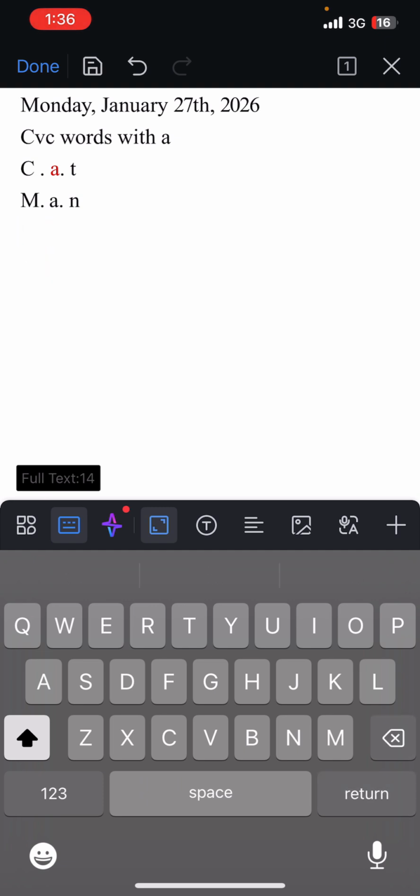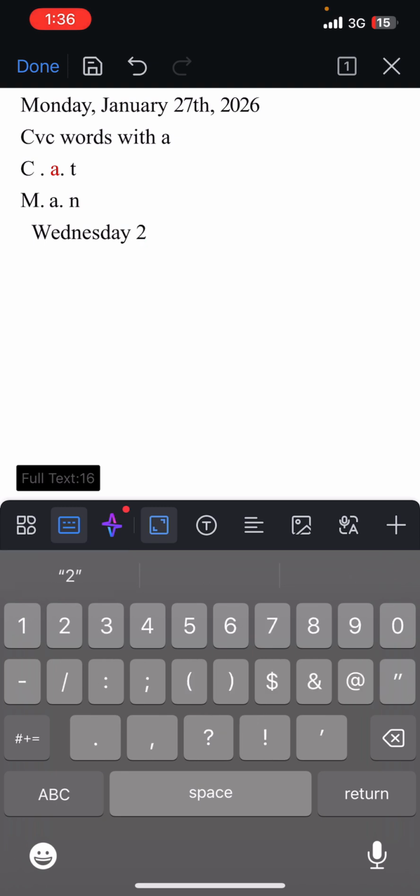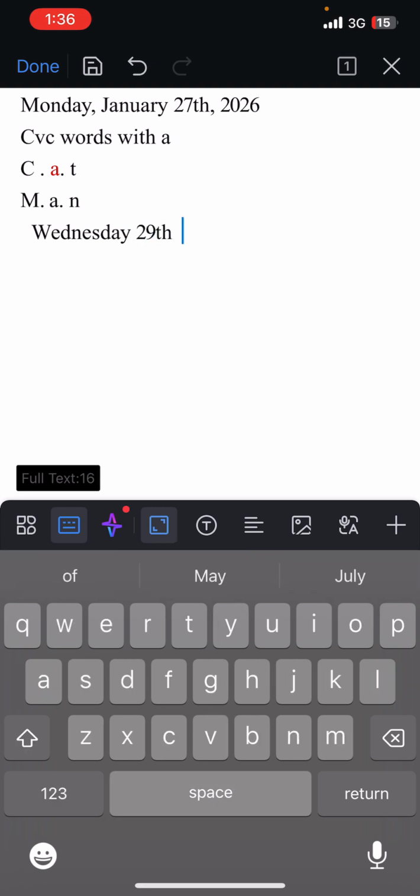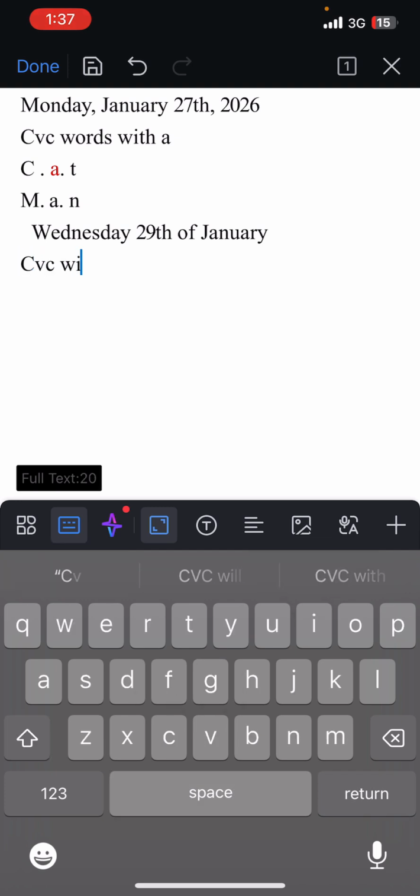Let's say the next time you are meeting with the child is on Wednesday, 29th of January, and you want to teach the child CVC words with A. So you are still working around the same file. The only thing is that you are editing.